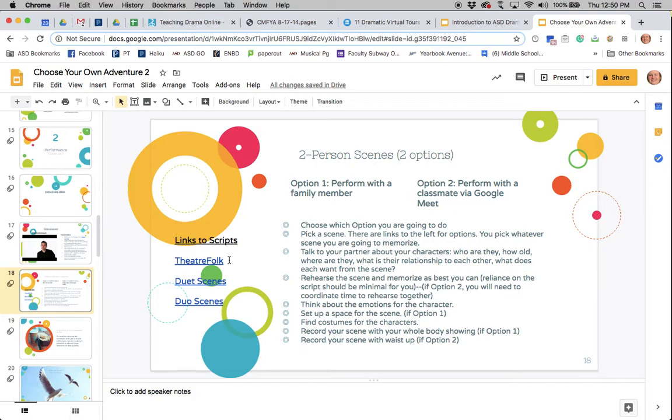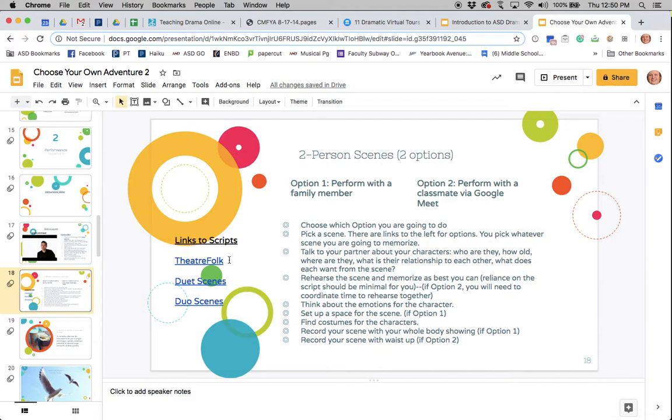If you are recording on Google Meet, we need to see you from the waist up. That means you're not sitting for your performance, but you are standing and you are far enough away from your camera that we can see you. We want it to, as best as possible, look like you guys are interacting with each other. So it may take some practice with Google Meet. You might be able to find some tutorials online to make it so that you're side by side when you're performing, or for how you share the video with me.